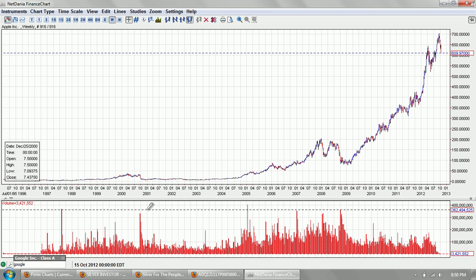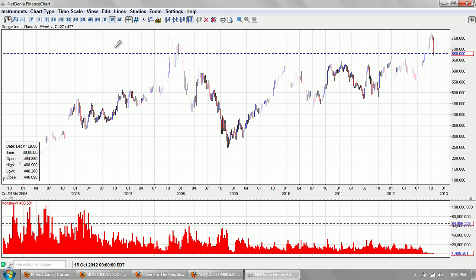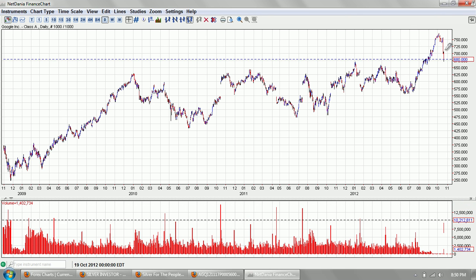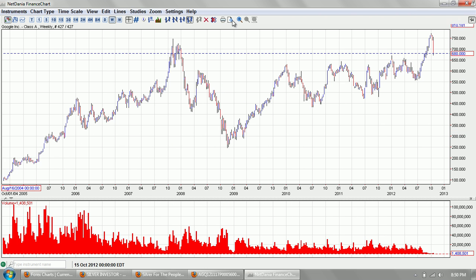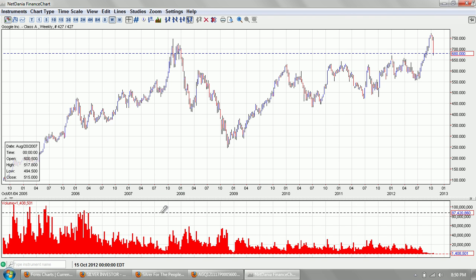The next one we want to look at is Google. Google had a tremendous drop at the end of the week, and let's go to the daily. You can see there were two daily moves. We dropped from 770 or so down to almost 700, and then another huge drop down. We're down around 680. So Google is also very vulnerable. It is not nearly as overvalued in the terms of price rise as Apple is. Apple has had an incredible run, so we're expecting to see a much larger drop in Apple.